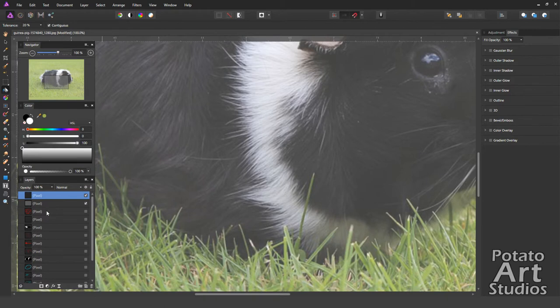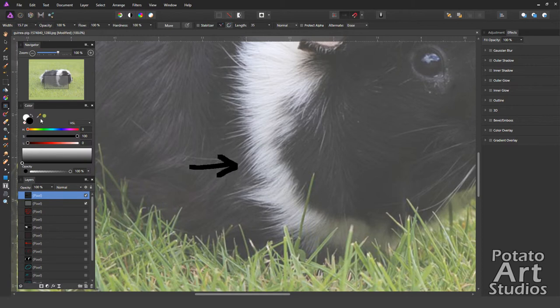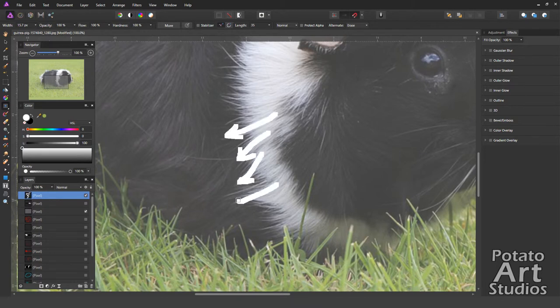I lightened the image just a little bit so you can see the arrows I'm going to talk about. But for the Oreo band area, when I'm coloring, what you're going to find is that I'm going to be coloring slowly and having the black approach the white and have the white approach the black slowly. And to finish off that border, I'm going to have the last actions I take be to create those hair marks so that the final details that the user sees is going to be the white on top of the black. And so that will make it look like the layer of hair on the guinea pig makes sense.